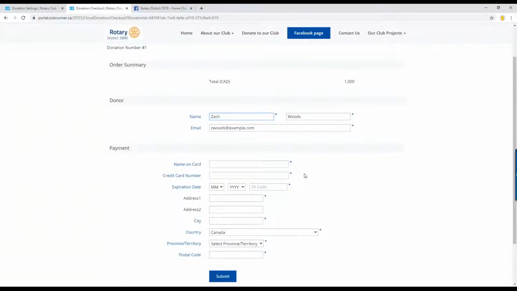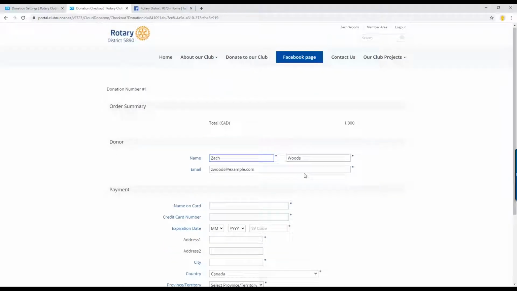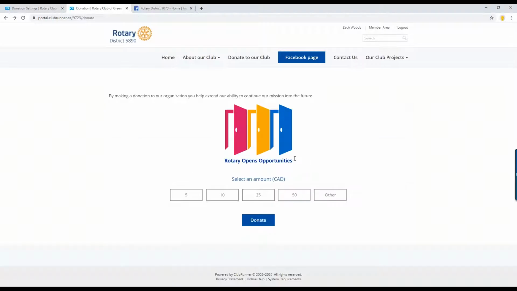Now, I don't have a test credit card here to do that, but it would show us our thank you message, and it would allow the club to quickly collect donations for a very specific purpose. So if your club doesn't have a payment module, you can absolutely reach out and ask us about those details. But they're also all available on clubrunner.ca under features for online payments.